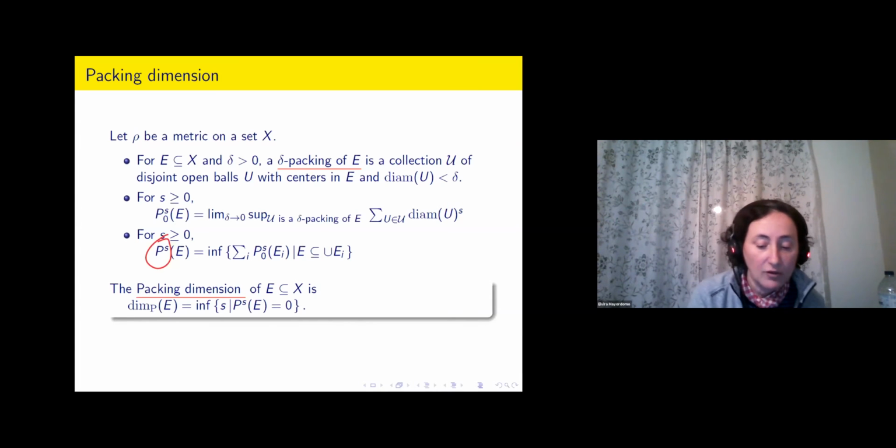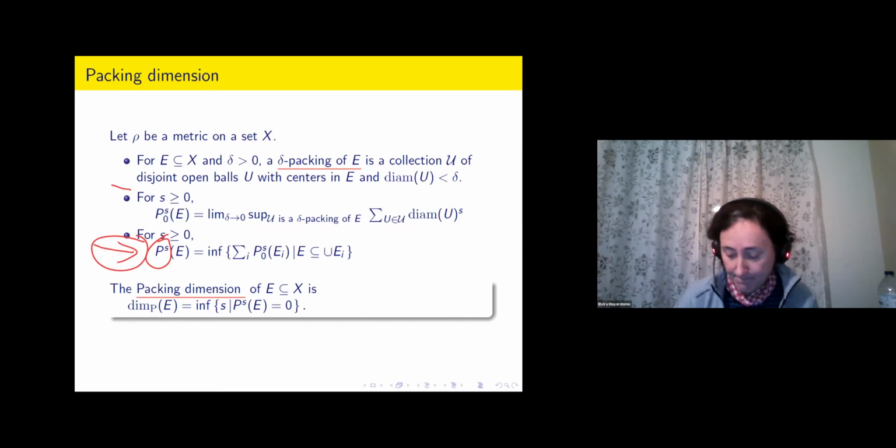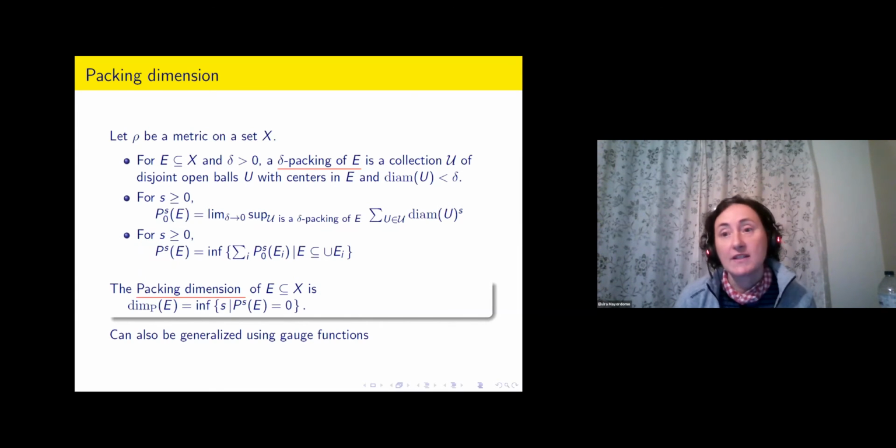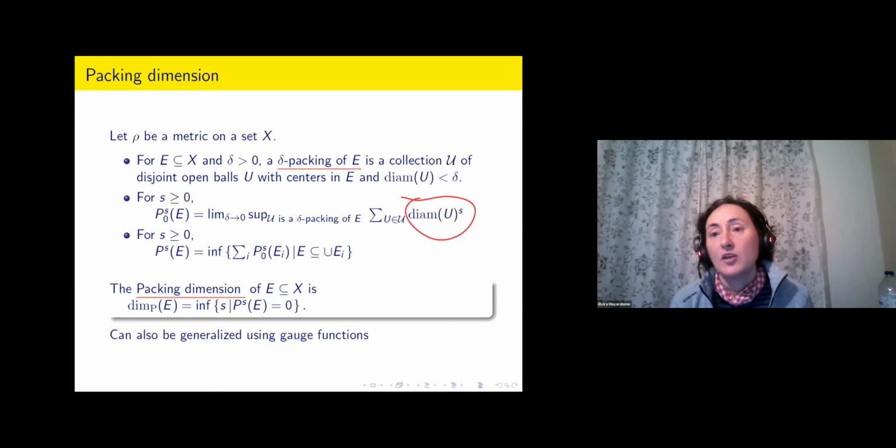And even if it doesn't look completely dual because of this line here, with the alternative characterizations, it is exactly a dual version of Hausdorff dimension, changing in the appropriate place lim sup and lim inf. Okay. Of course, in packing dimension, you can also change the way you value the diameter. So this is only one of the alternatives. You can have a different phi there and get phi packing dimension.